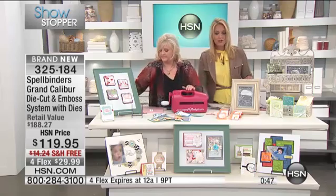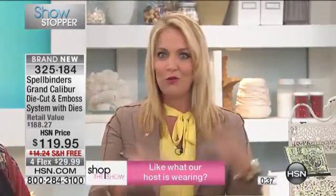325-184. It's from Spellbinders. They are the originators and the creators of doing this, where you can do it all at once. So you're going to be able to cut, you're going to be able to emboss, you're going to do all of that detail all at the same time. For those of us who like to multitask and want to get that extra work done, we have great cutting pieces and great cutting machines, but this is also going to give you all of that embossed detail. You get that great raised detail, which I think is incredible. That's what we're known for.